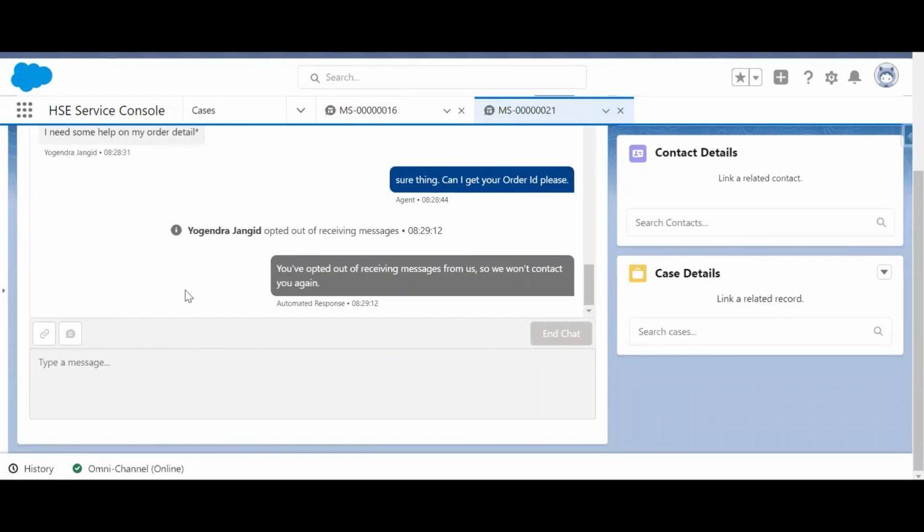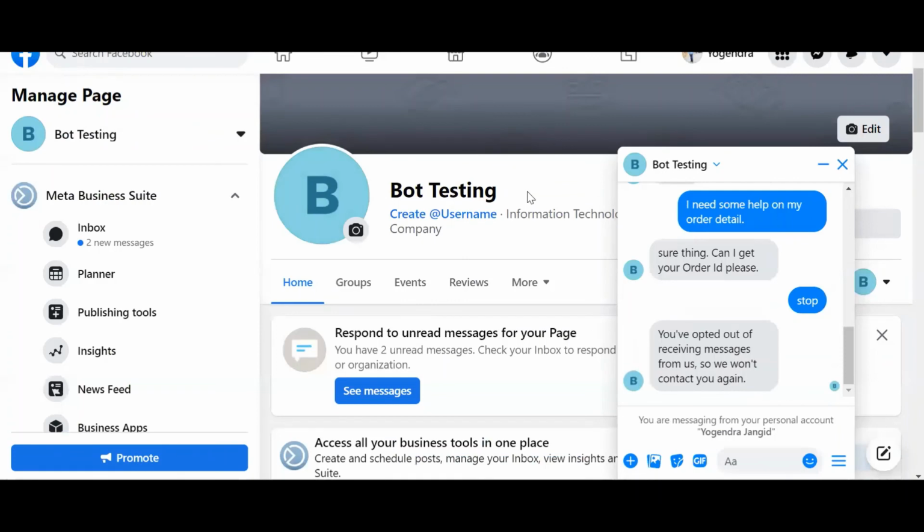So this covers everything in terms of how you can configure the Facebook Messenger channel, the integration of the Facebook messaging channel with the Einstein Bot, and how you can utilize this Einstein Bot in your Facebook pages. This will be very helpful when you have a company with a page available on social platforms, let's say on Facebook, and there you can have a direct interaction with the customers.